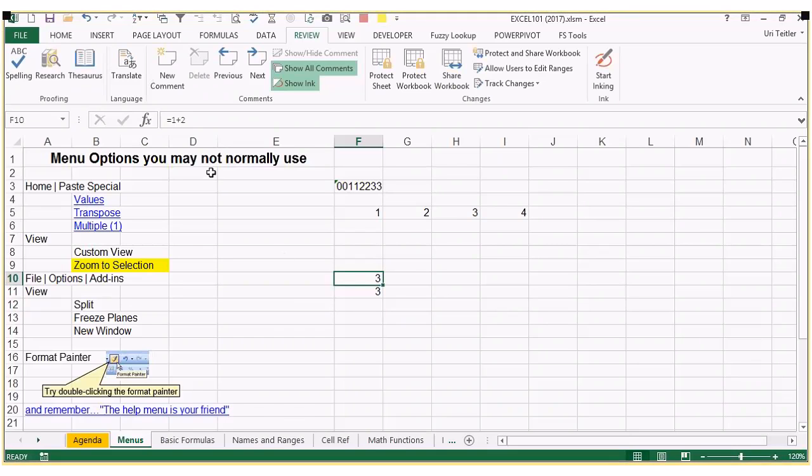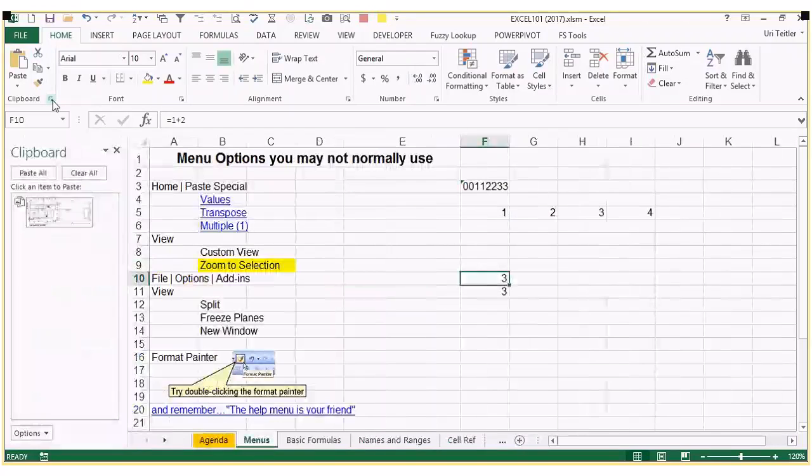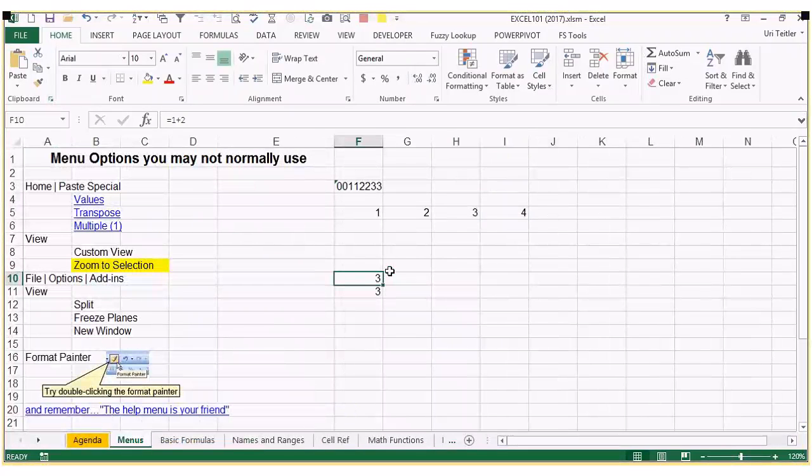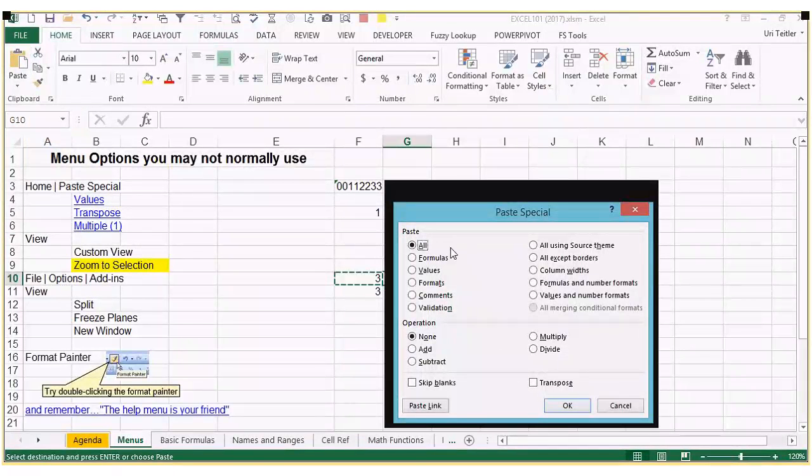So if we copy the formula, you can say home, you can say copy, so Control C, paste special, you can see here are all the different paste specials. This is them in words.